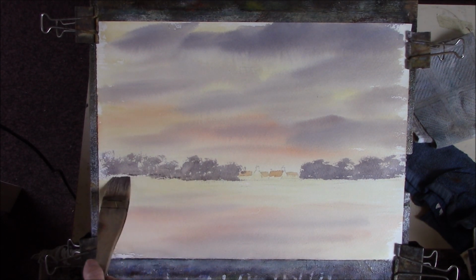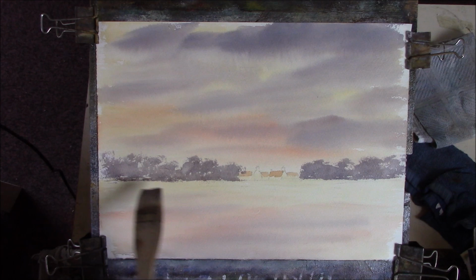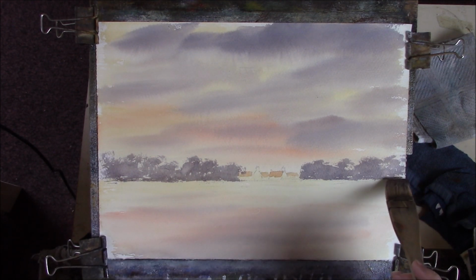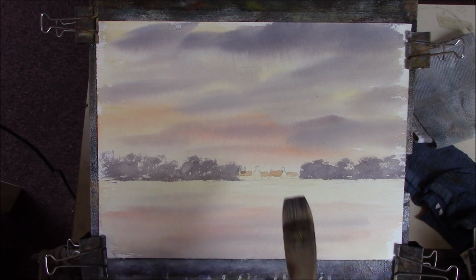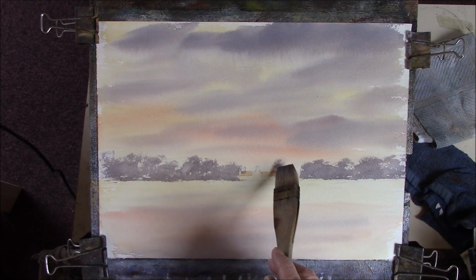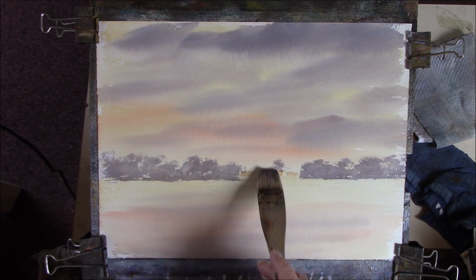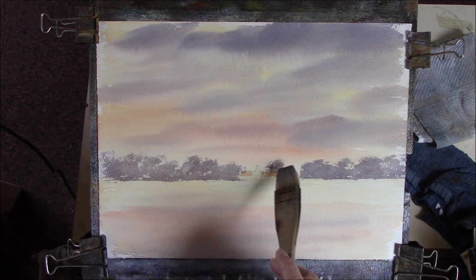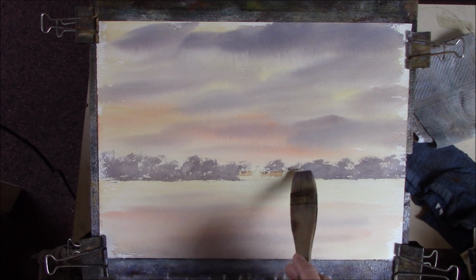I'll put some warm green in there, I think. Very important, aerial recession. Warm colours come forward, cool colours like the greys and blues go backwards and give that impression of distance. Let's carefully try to put a little bit behind some of this without hitting the wet roofs too much. Doesn't matter if you do. It's just a little bit of detail on that horizon. I can thicken up some of that.